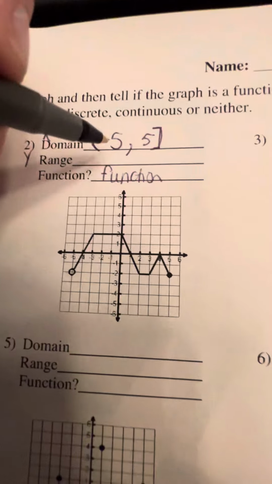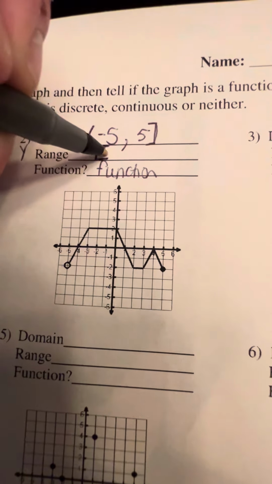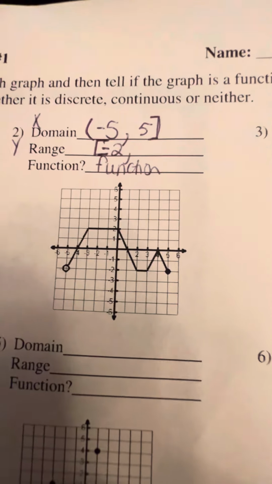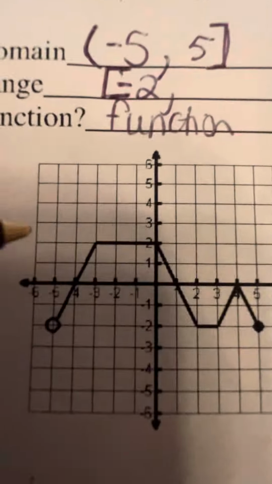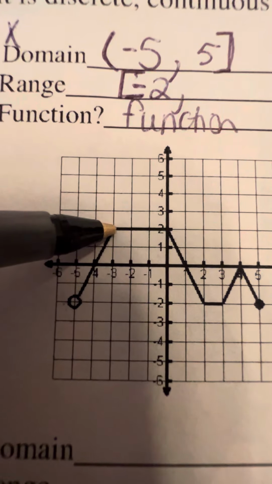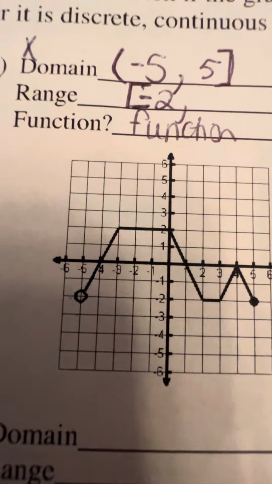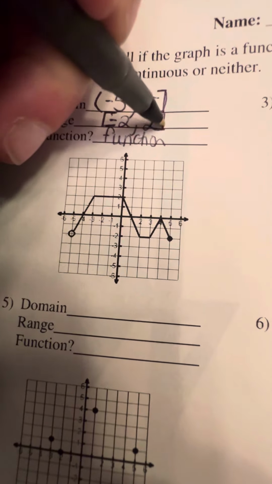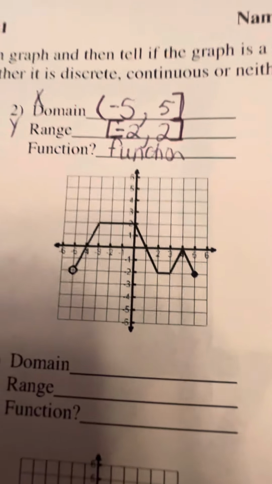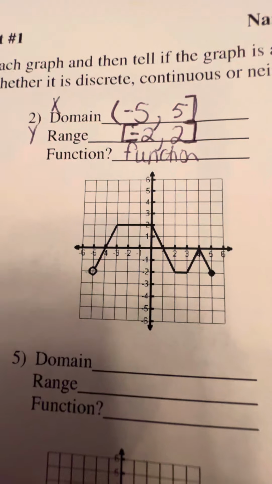So we do a closed bracket, or a hard bracket is what I call it. And you put -2 here, and then we put a comma, and then we look for where it reaches its highest point. Its highest point, as you can see, is right here at 2. Because this is a flat line, it is inclusive of that, so that means that it does include the number 2. So you do another closed bracket or hard bracket on that one, and that would include your domain and range and whether or not this is a function.